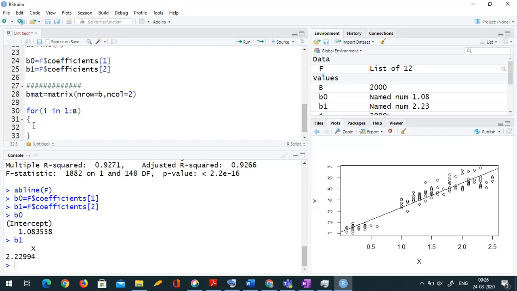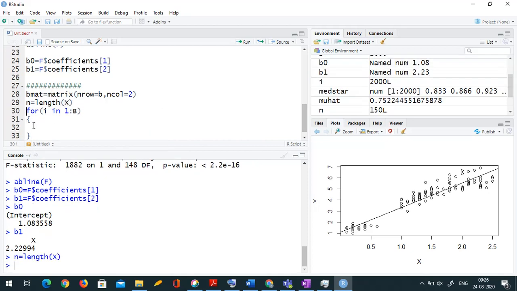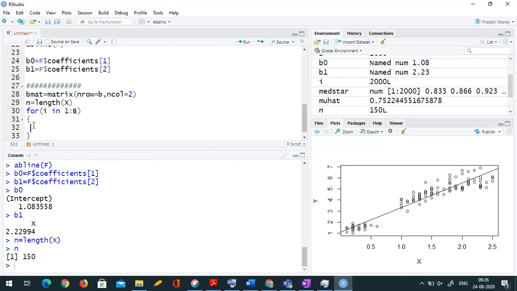So what I'll do is I'll sample the indices and then I'll choose pairs corresponding to those indices. Okay. So my n is going to be n row of, or length of x. Length of x. Okay. So my n is 150.